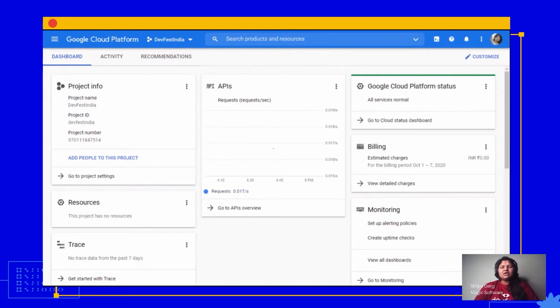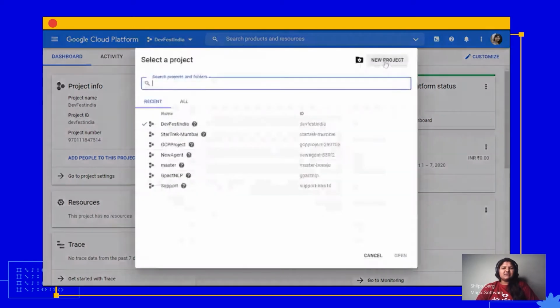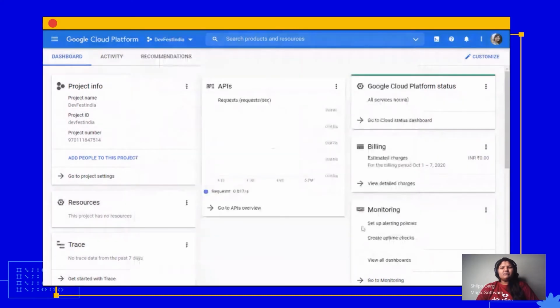Today, we are going to do a small demo where we build a web app and deploy it on Cloud Run and Cloud Build. First of all, as you can see on my screen, I'm on the demo screen. This is my project which I'm going to use. If you don't have any project, you can just create a new project by clicking on this button, and a new project will be created for you. And then after that, you'll be able to see this particular screen.